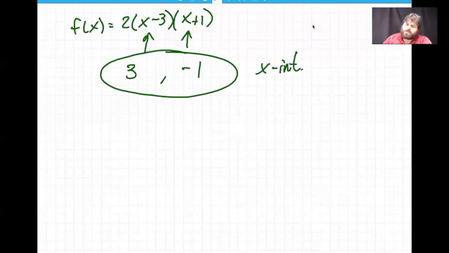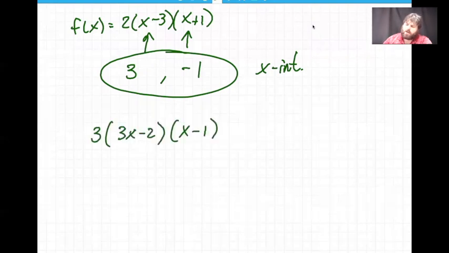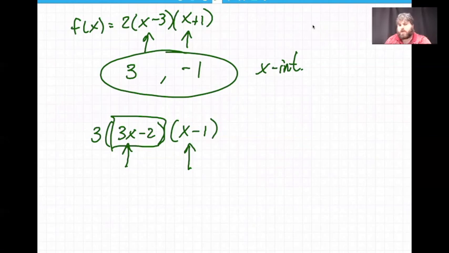So what happens if your factored form looks something like this? Like one of your factors is weird. I can see that 1 would be the easiest number here. What number would I plug in for x here to make the whole thing equal 0? Make this whole thing equal 0. Sometimes it's not easy to tell. 3 times some number minus 2 is 0. I don't immediately know that necessarily.